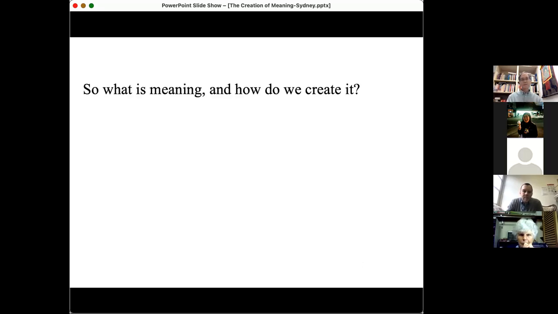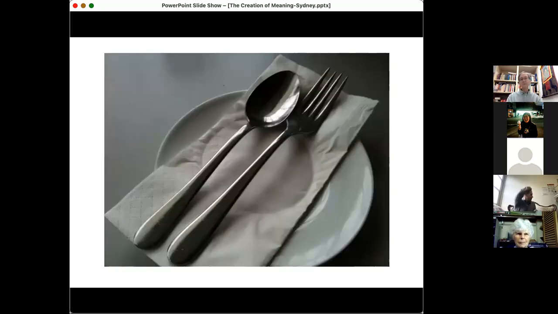So what is meaning and how do we create it? Let's just take an example. This was a place setting that was put in front of me in a cafe in Manila some time ago. And I noticed right away that there's something unusual about it. We have generally a sense of normality, like what is the assumed normality, what things are normal. And when we notice something out of the norm, we will try to create some kind of meaning to explain it. So in this case, I saw that the serviette here had an impression on it.